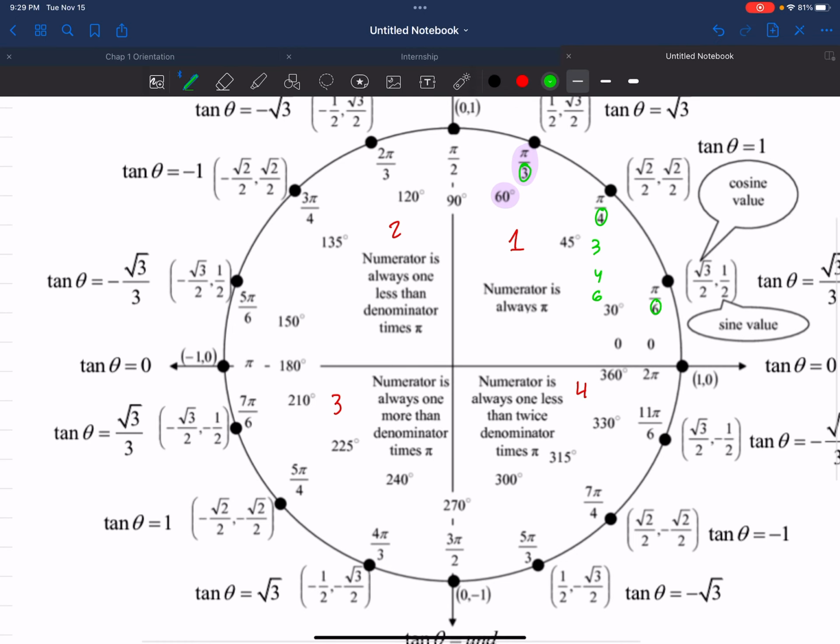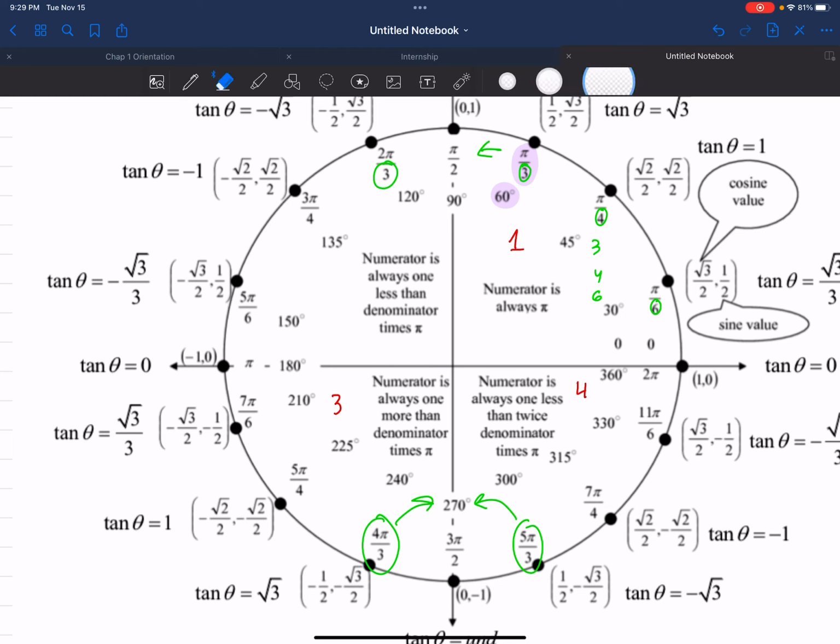I think of pi over 6 and pi over 3. They're kind of both opposites. Pi over 3 is at 60 and pi over 6 is at 30. So if you know this is closest to the x-axis, then you have to remember that something over 3 is closest, if that makes sense. You have this closest to the x-axis.